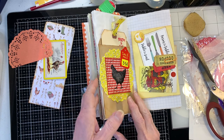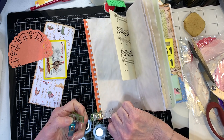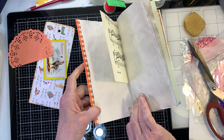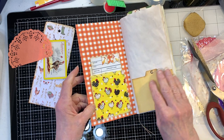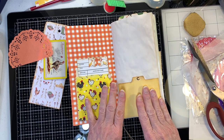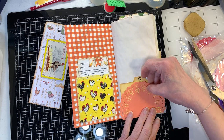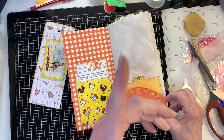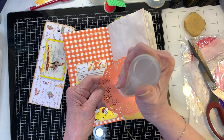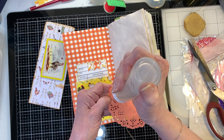Okay, so let's go back over here and see what we got going on. Take all of the clips off. All right, let's see how it stayed. And it did. It's still kind of sticking up right there, but I think it's actually glued down. It's just the edge. So on this one, I want to put the doily like this. And I'm going to show you the chickens that go into the kit on this page. I'll get it right in a minute, guys. What can I say?